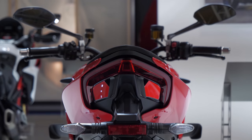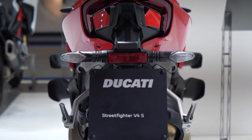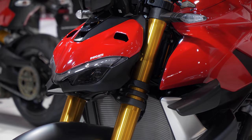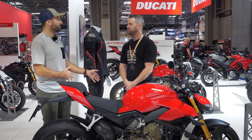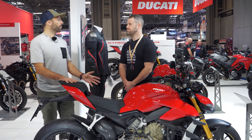One of the dealers that we have a partnership with in the Southwest - not naming any names - I was speaking to their dealer principal and they've taken over 20 deposits. And for your average UK dealer, that is their full allocation of V4 Street Fighter. There's only so many bikes that Italy will give to each individual dealer and that's it, you're done. But come the back end of 2020, there will be more bikes available.